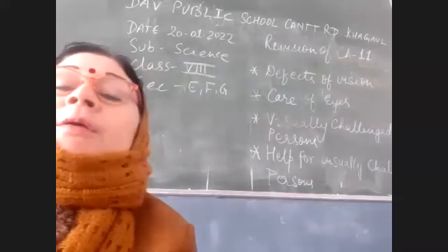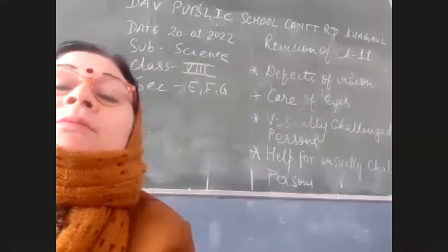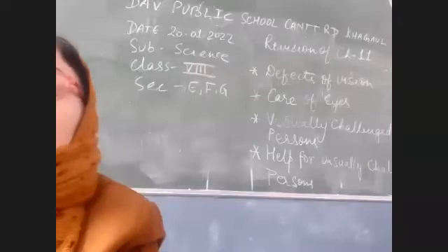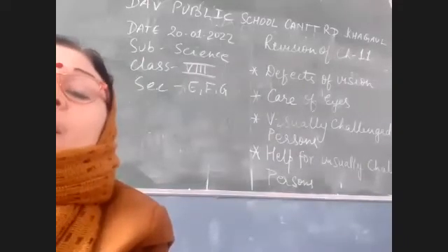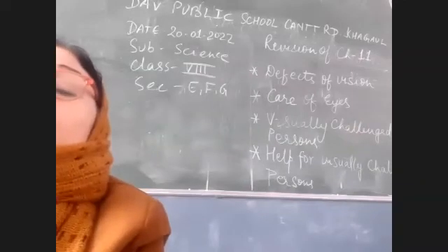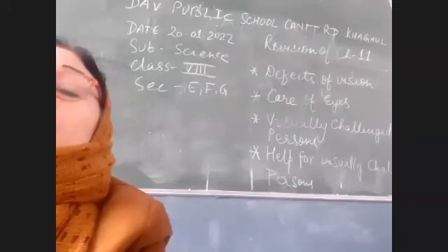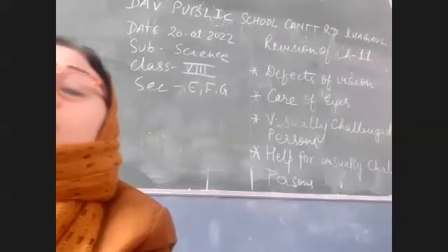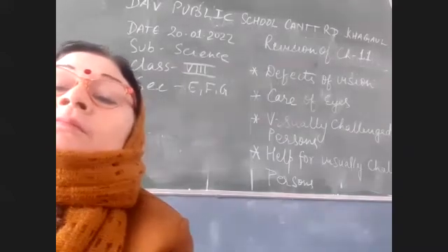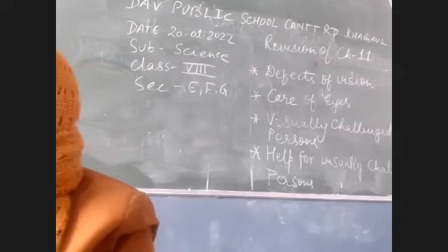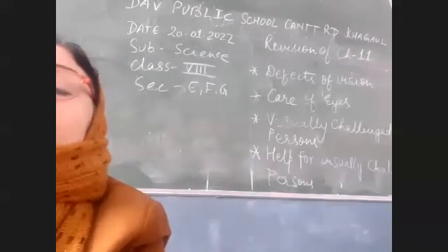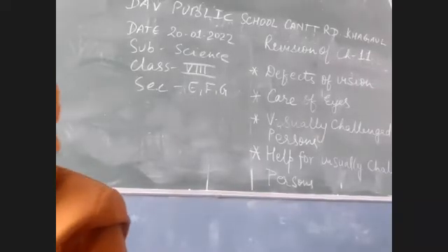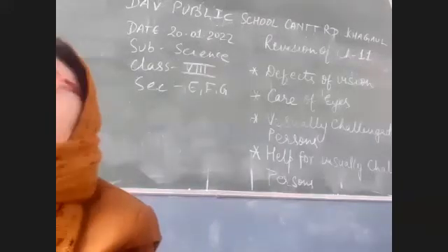Okay. Ripunjay. You tell me what is the cause? Why does this myopia occur? The reason behind it. Ma'am, there are two reasons. First, excessive curvature of the cornea. Second, elongation of the eyeball. And how can it be corrected? Ma'am, this defect can be corrected by using a concave lens of appropriate focal length.